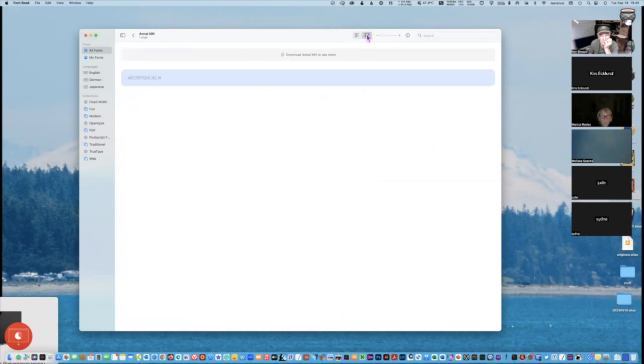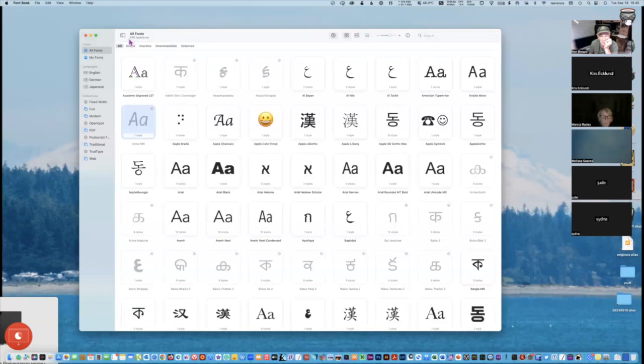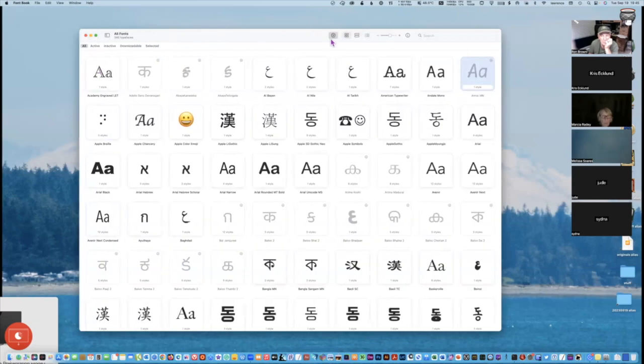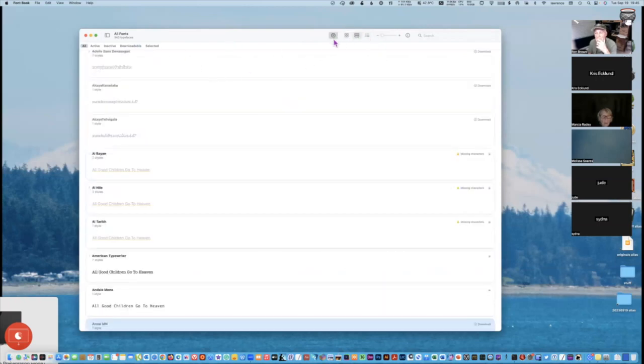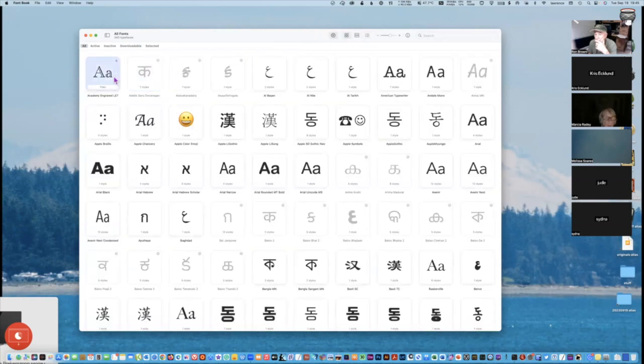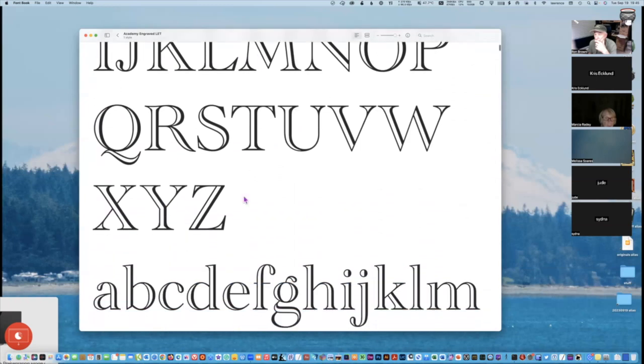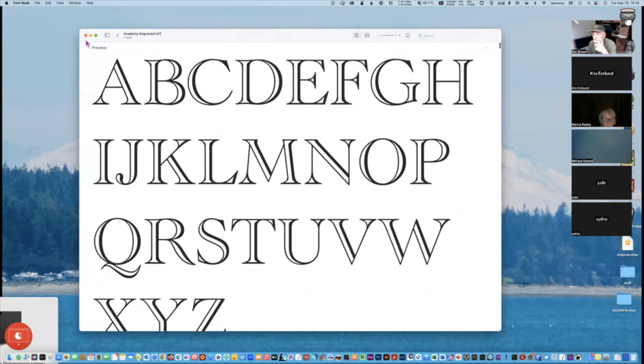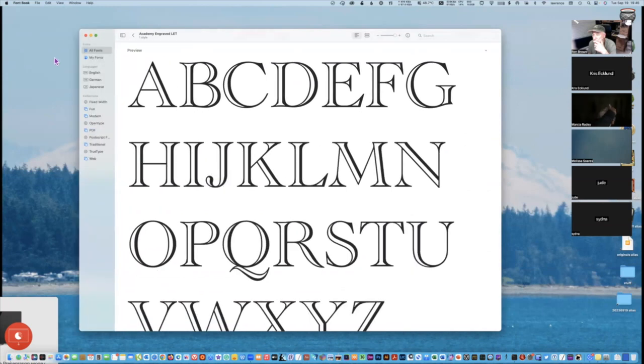And when you're looking at these samples, you can also type in things in a different way. Let's go back here to all the fonts and go back just to my sample here. That's not what I want. The sample text that it's using, you can actually type something different than what it has, but I'm not in the right mode and I'm not going to worry about it. But that's what you can use with TrueType.